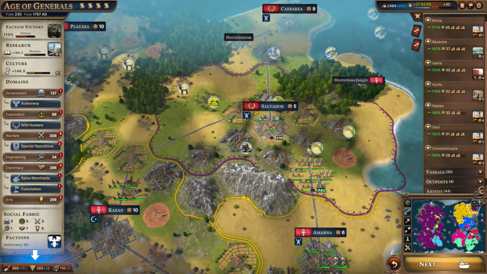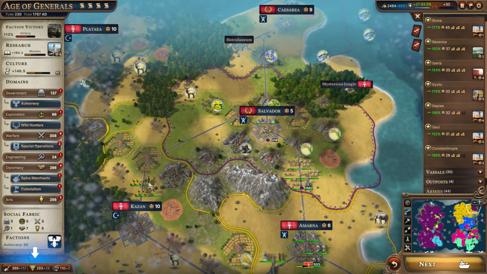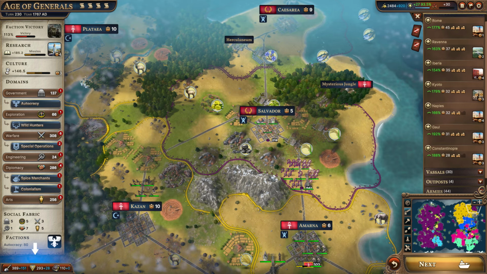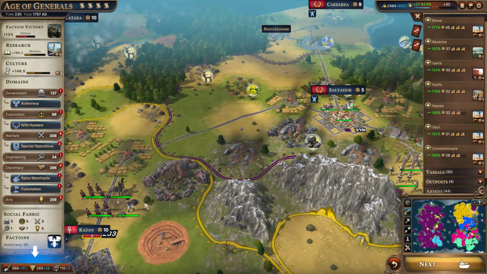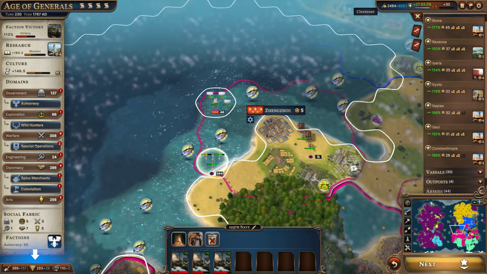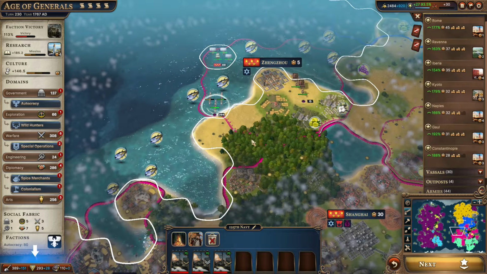We're going to be a little bit cautious here while we only have one army, particularly considering there's another army right here, which could go after Salvador. Though I don't think they'd be able to take it. I don't think they're strong enough. Yeah, I'm going to play cautiously against Egypt until we get more troops there.